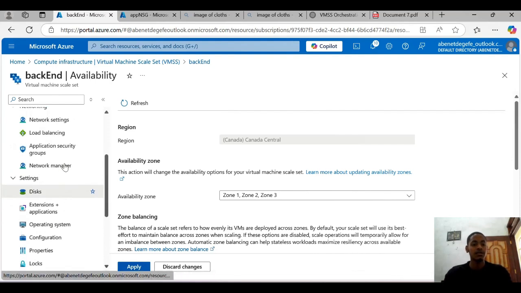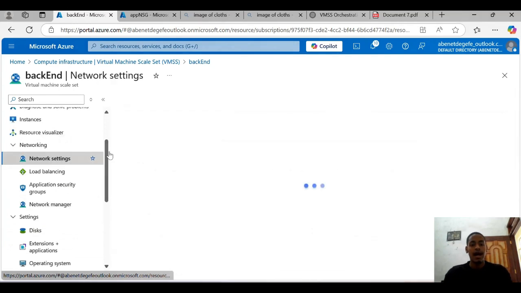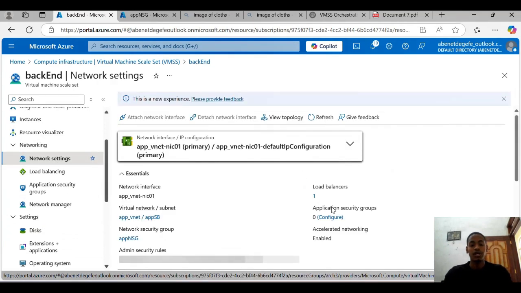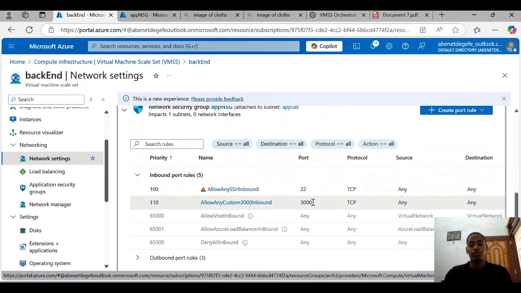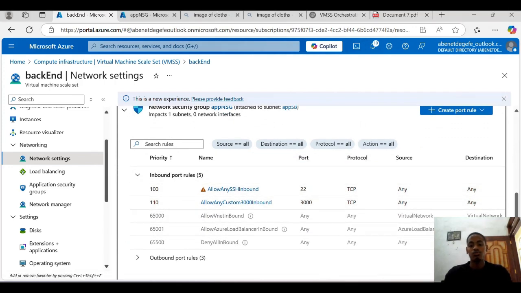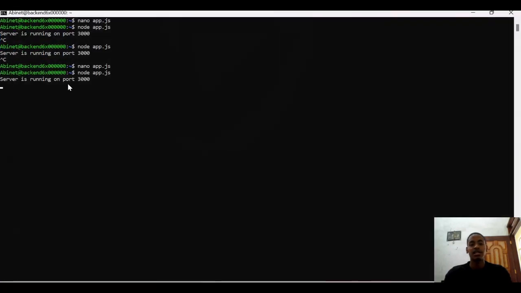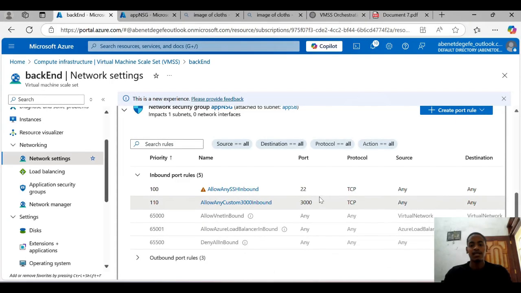So for security, I used an NSG, as I told you, a network security group, and it allowed port 3000 to connect with this Ubuntu server. Here the server is running on port 3000. I used SSH port 22.